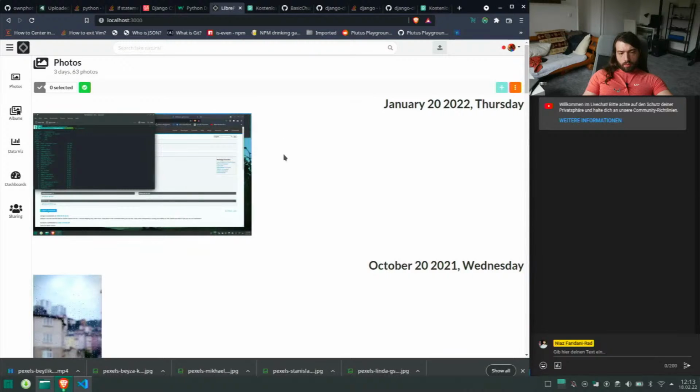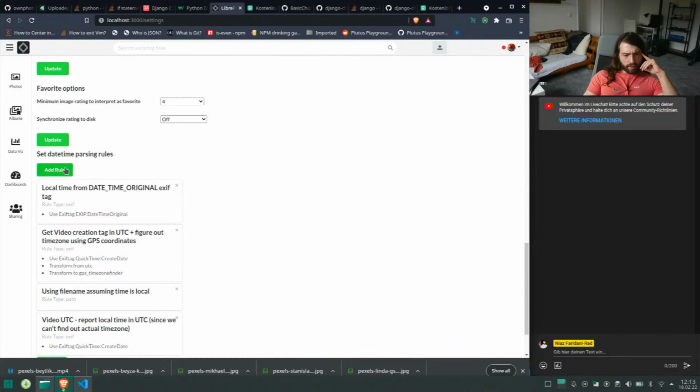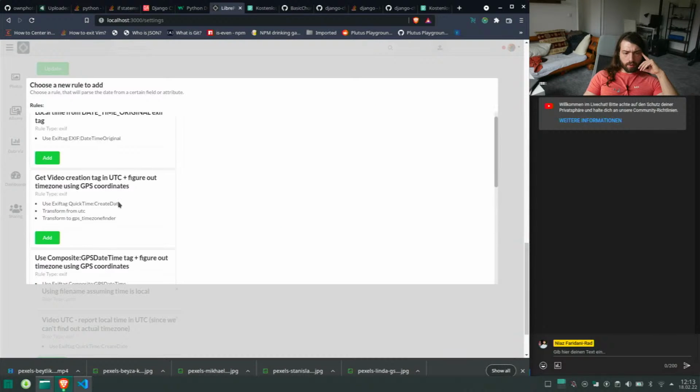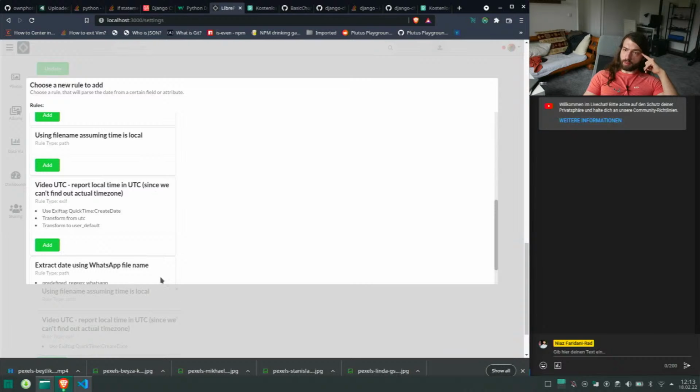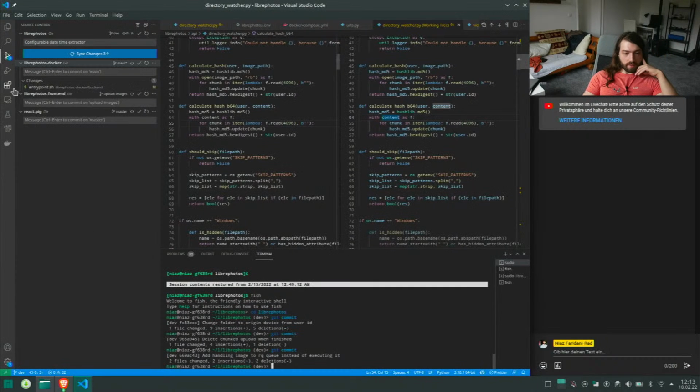That still works. Now I found a lot of small bugs that were kind of annoying, and small things that were not polished. So if I click here on add rule, I still see all the rules I already have, which is, why? That does not make any sense.